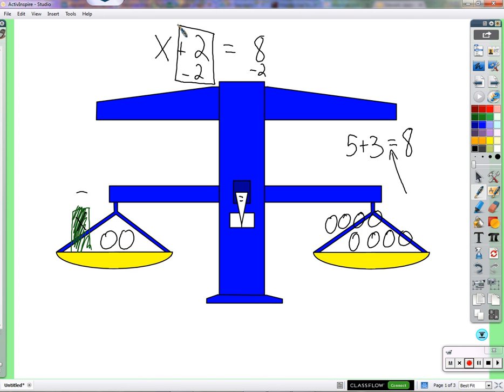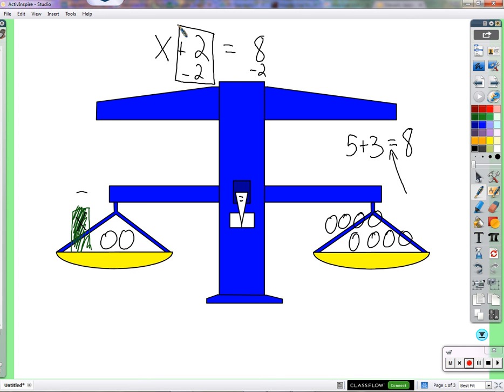Now what's going to happen? Now notice how this is hooked up. This thing hanging here, there's a pivot point there. It's hooked up to this side. So what's going to happen if I put two of them right here? The two's going to move. Is it going to go down or is it going to go up? It's going to go up because there's more weight on the outside of it. So when I put these two here, this side's going to go down. It should pull this side up.